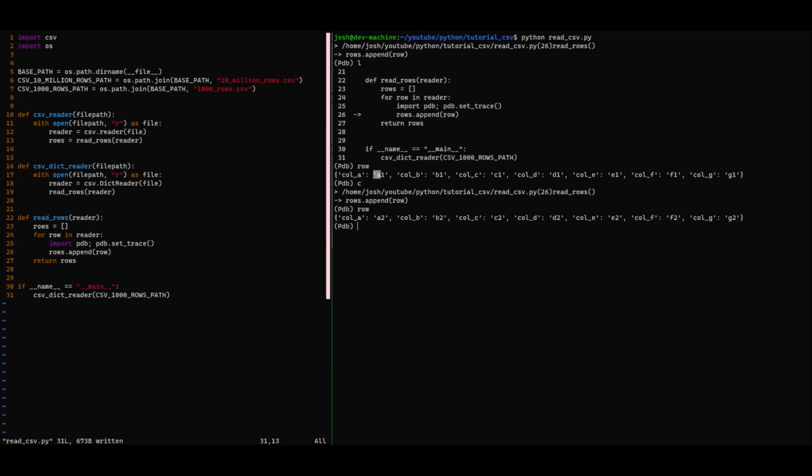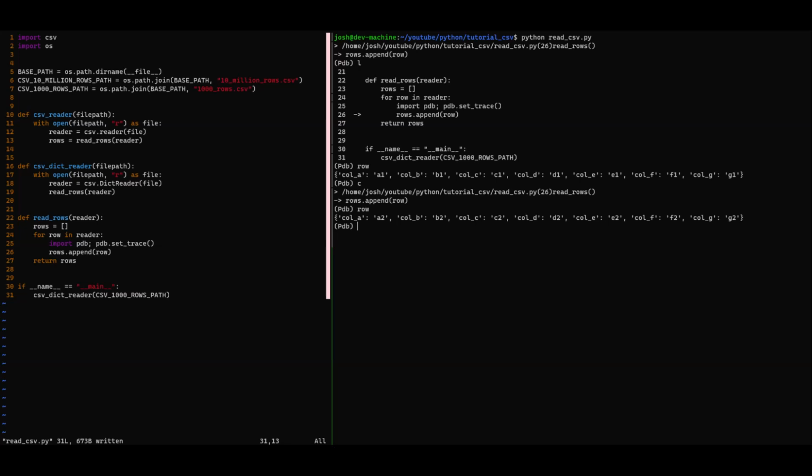So if we want to continue to the next row, you can see we have column A, A1. Now in the next row, we have column A, A2. So I think that's a very convenient thing because Python is now automatically dealing with this for you. It might not be something that you necessarily want to do, but Python provides this out of the box for you if you like to have key value pairs in this way.